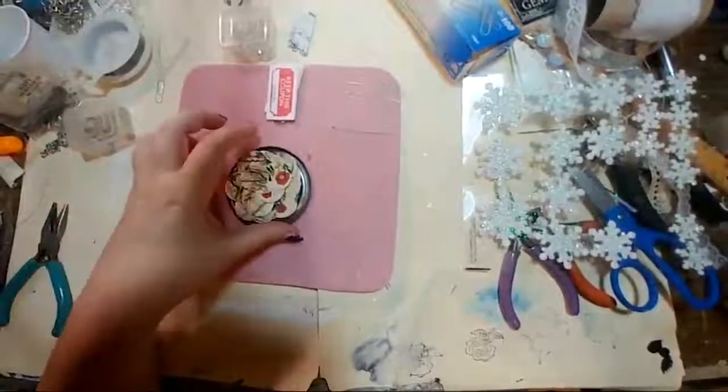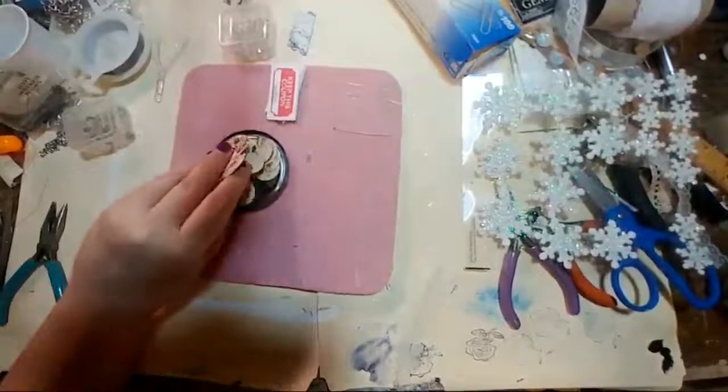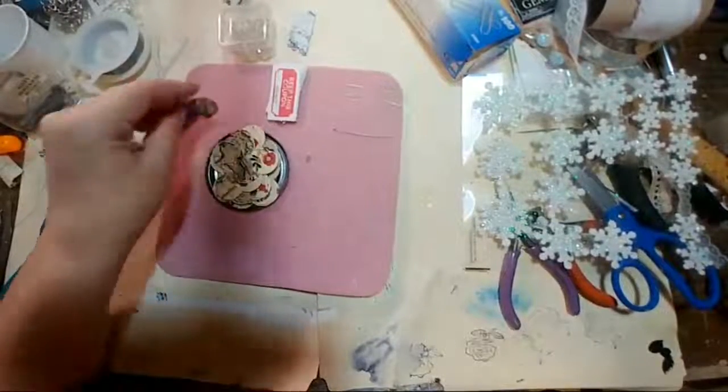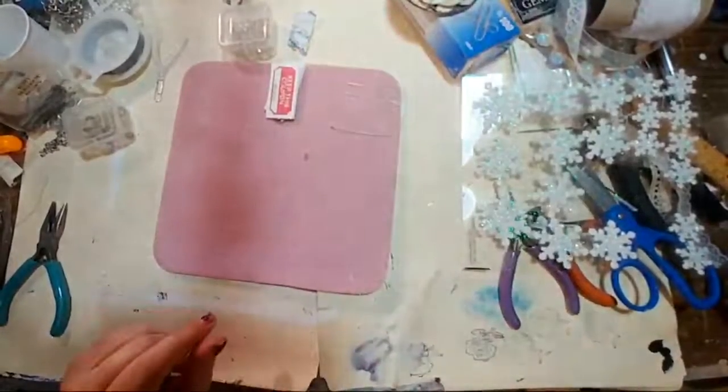And you get that nice shiny coat. But that's what these are for. These are just to make little buttons out of. There's all kinds here. So that's a project that I'm working on.